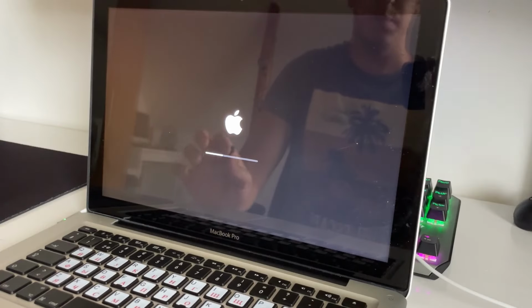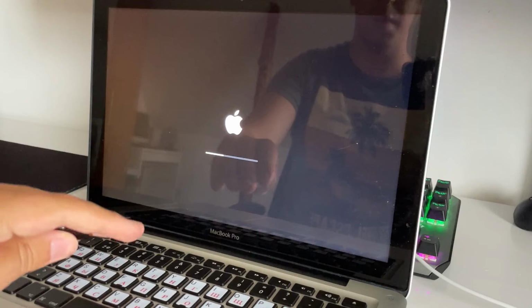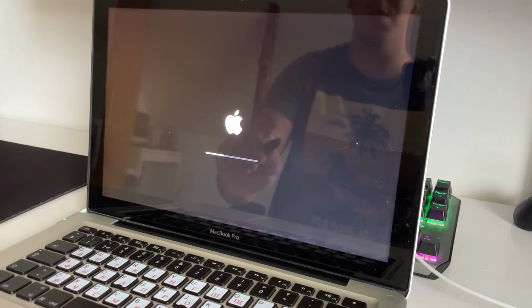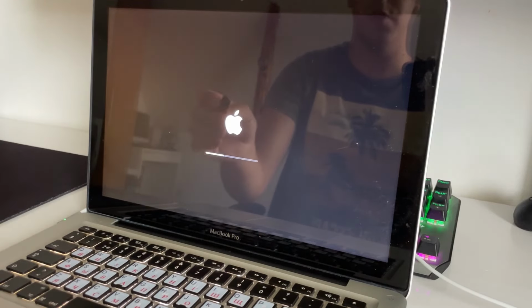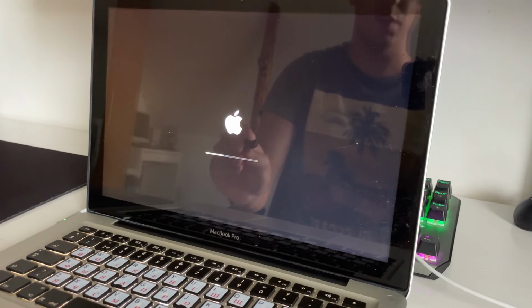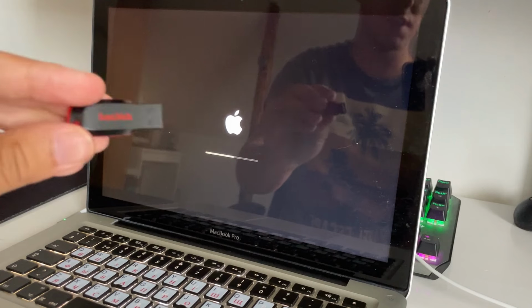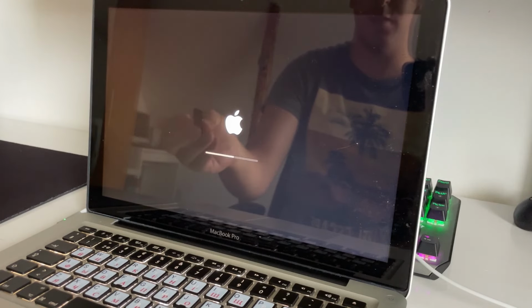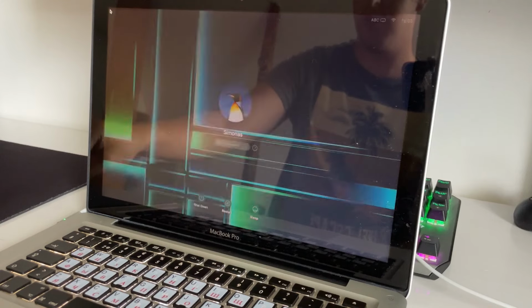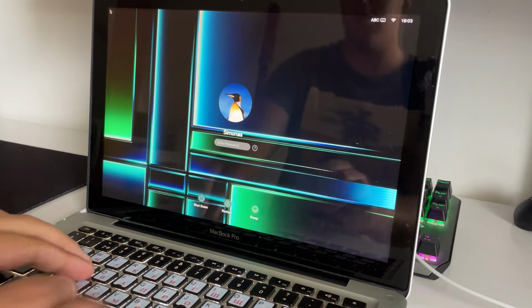This is not my first attempt at installing Windows with Boot Camp on this Mac, because I tried to install Windows 10 a couple of times but it just kept crashing. So today we are hopefully going to be installing Windows 7 on this Mac, to see if it will actually work. This Mac will just quickly boot up.